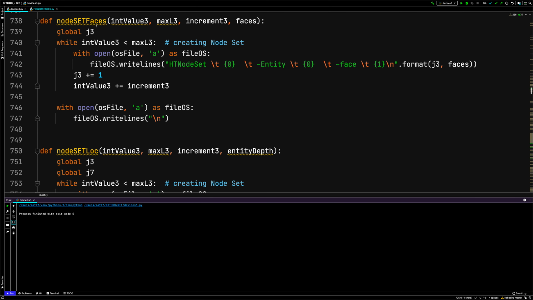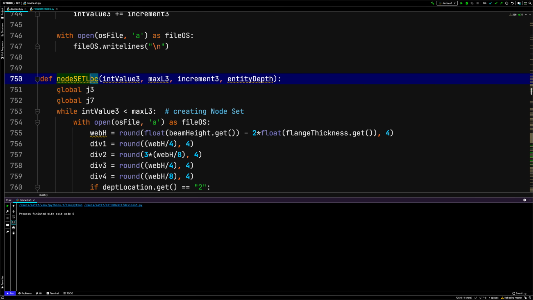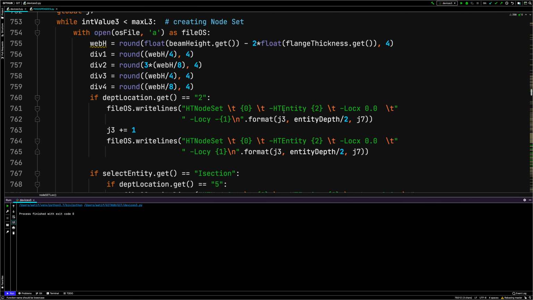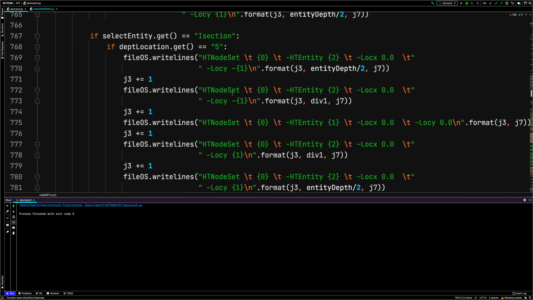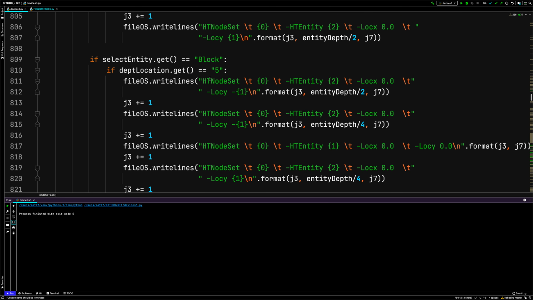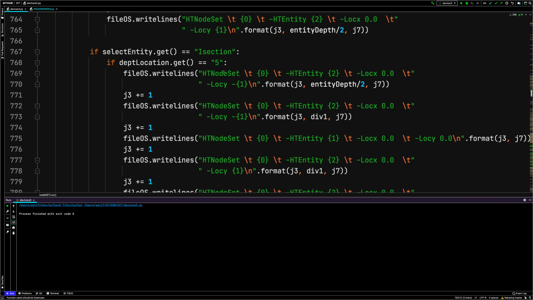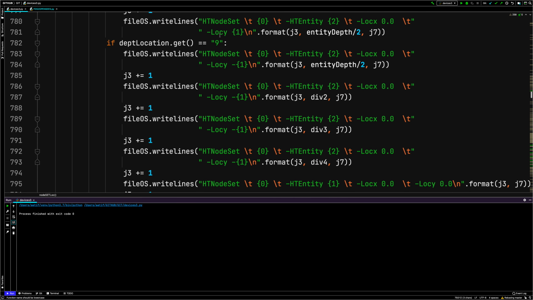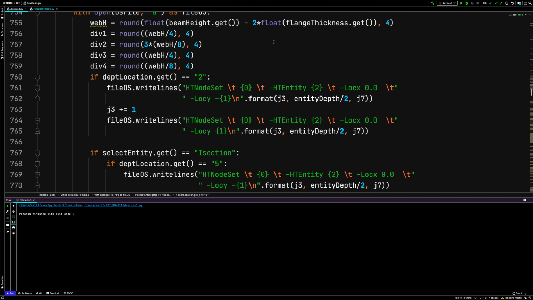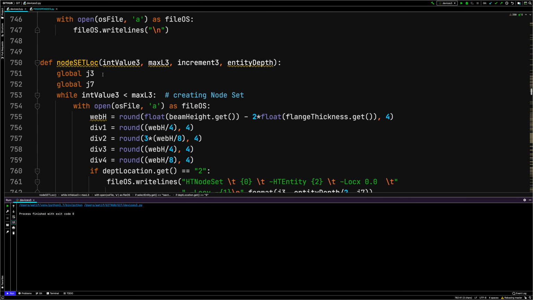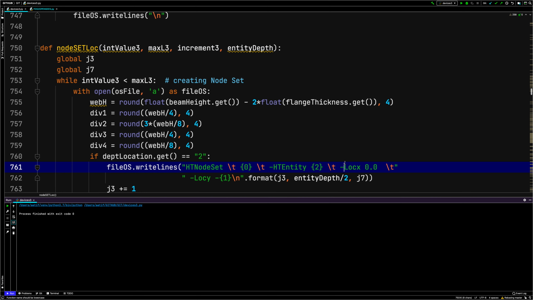Because I have node set, I want to create that face, or I want to set it for the location. Here I choose either 2, 5 or 259. So you can choose whichever you want, 259. So this function can take it when you choose user-defined locations, and it will give you this.